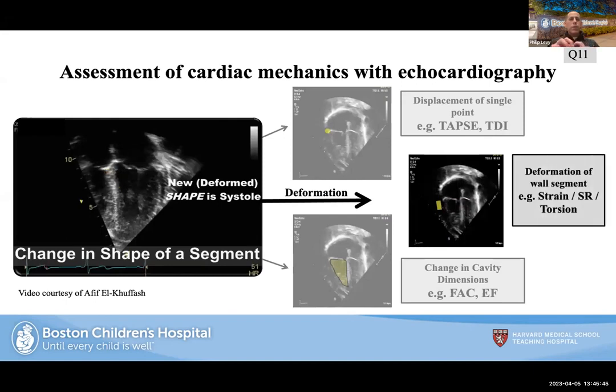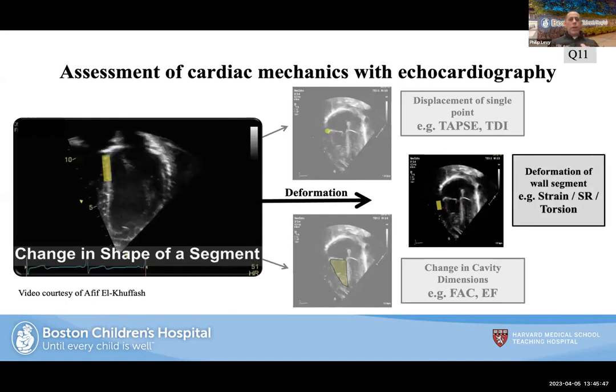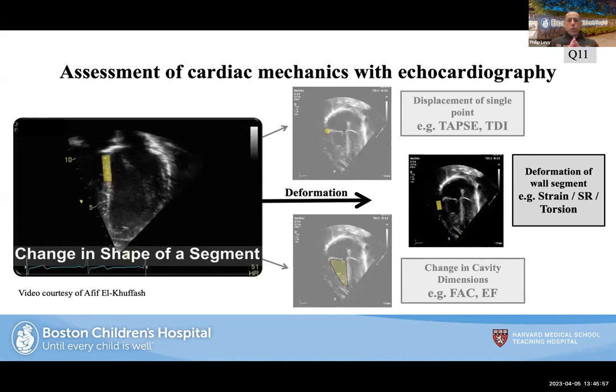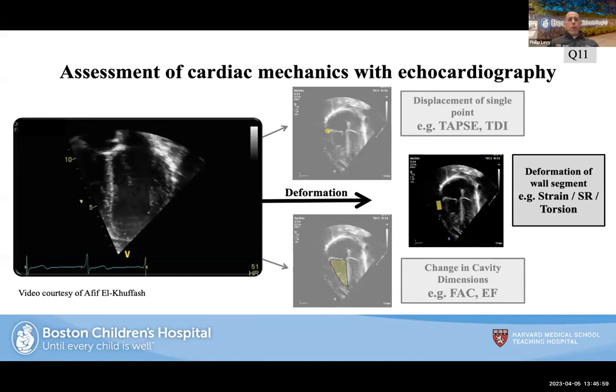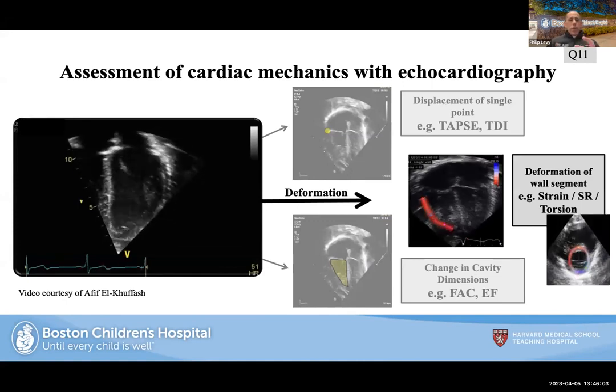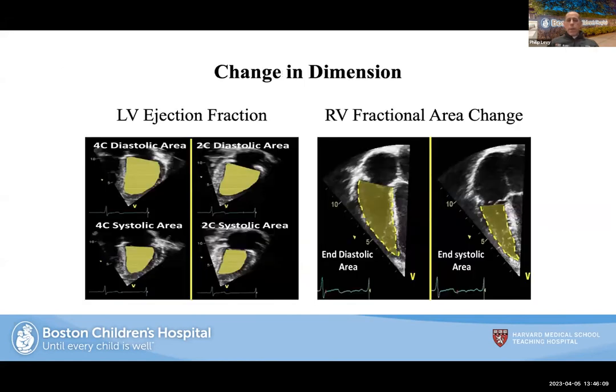And this is deformation or strain imaging, where you can have normal strain along the longitudinal, circumferential, or radial directions. And then you can have what I call the shear strain, which is the circumferential longitudinal pattern, which is torsion. So these are just some examples, and I'm going to use these measures as I highlight some recent research from the Toronto, Dublin, Iowa group.